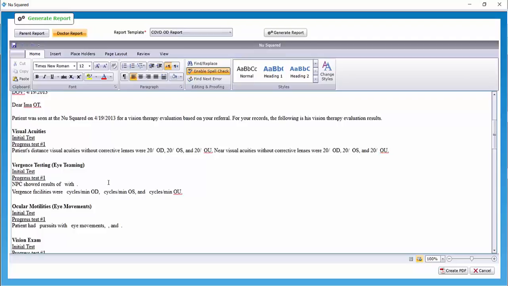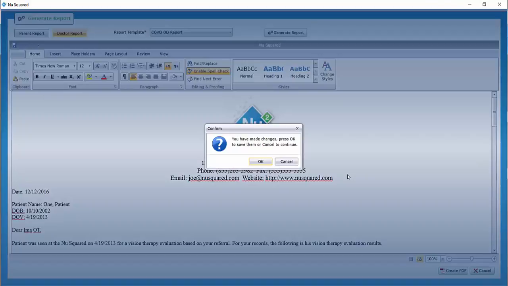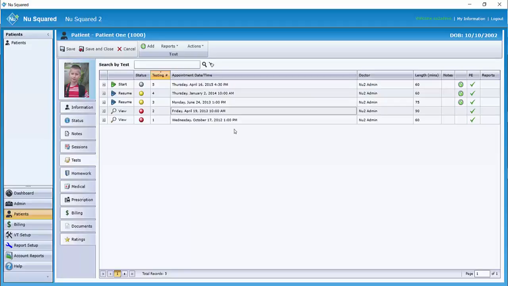Again, the customization allows you to change these reports and edit these reports the way you'd want in New Squared for your office. And we help you with that setup initially when you get started. We show you the ropes on the customization, and then you're able to actually in the future customize and edit things on your own. But a lot of times, if there's assistance needed, we provide that support ongoing.